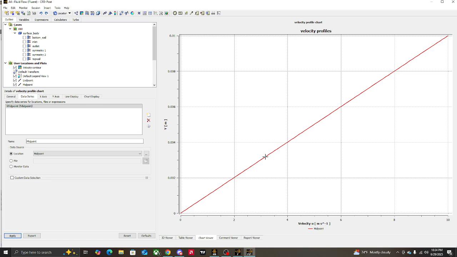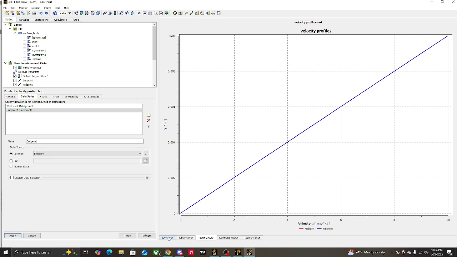And they should be on top of each other on this Couette flow. So we'll add the other one back. Apply, and you see you have both of them. Endpoint is the same velocity profile as your midpoint.